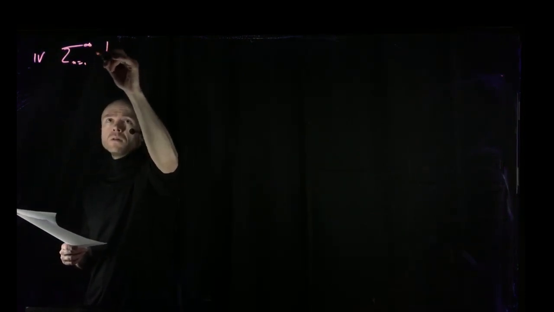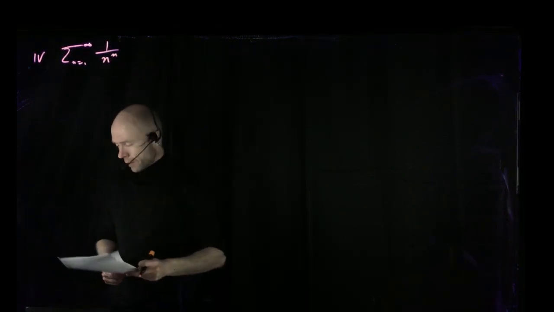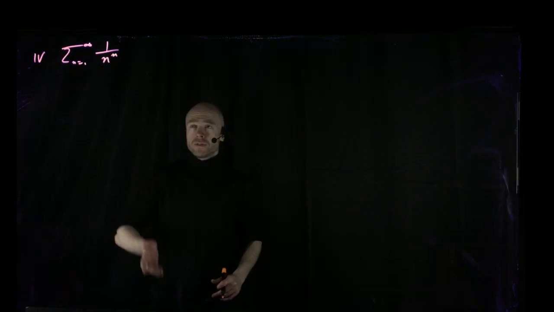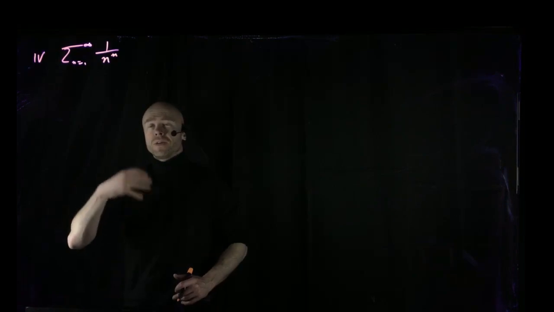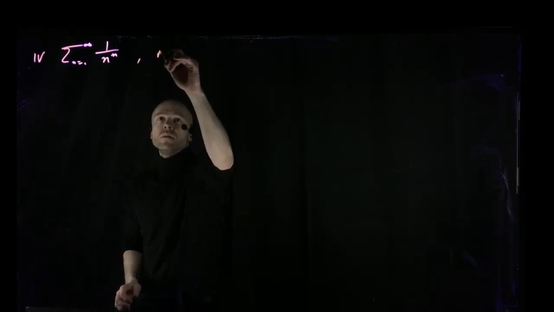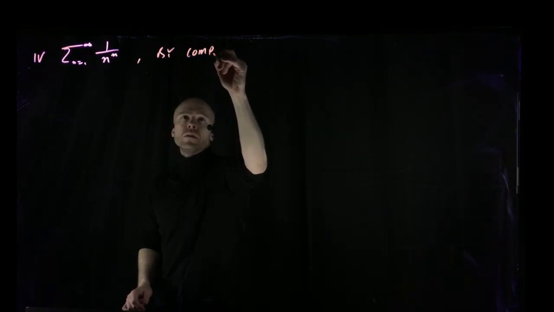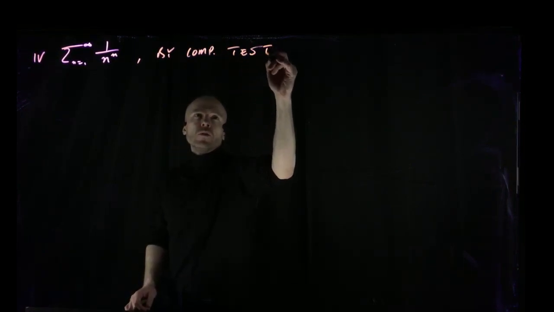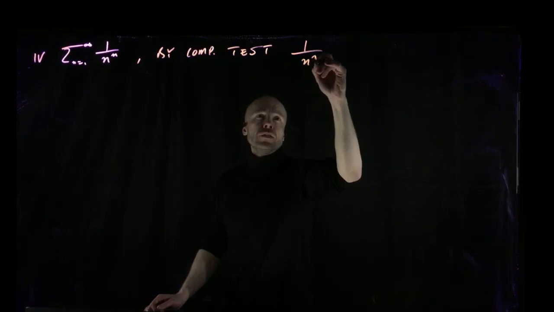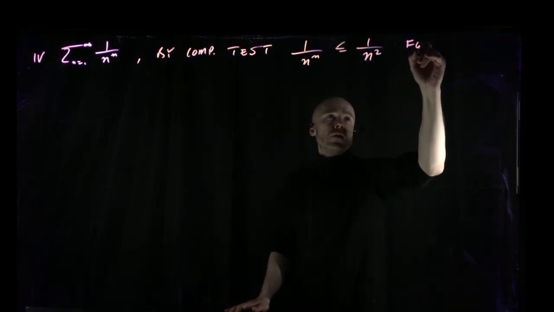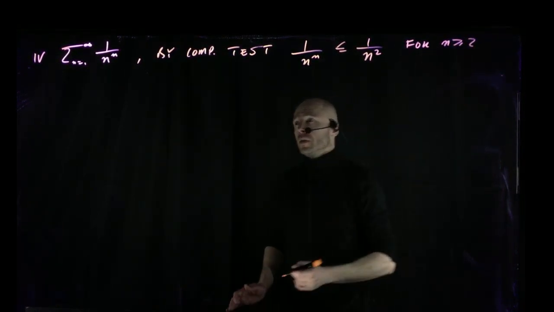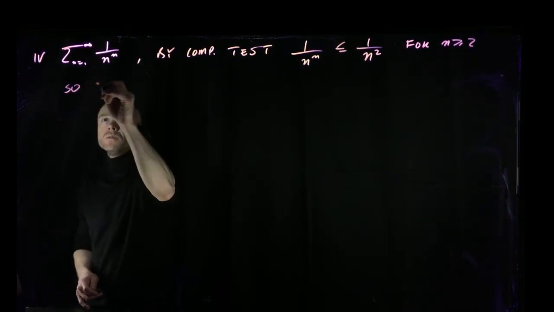So our final series for this question is this guy. Okay. So it's a sequence of positive terms. The issue is, does it go to 0 fast enough? Hopefully you can see pretty quickly that it does. In fact, it's going to 0 incredibly fast. So by the comparison test, we know that 1 over n to the n is for sure smaller than 1 over n squared for n bigger than or equal to 2. So it converges.